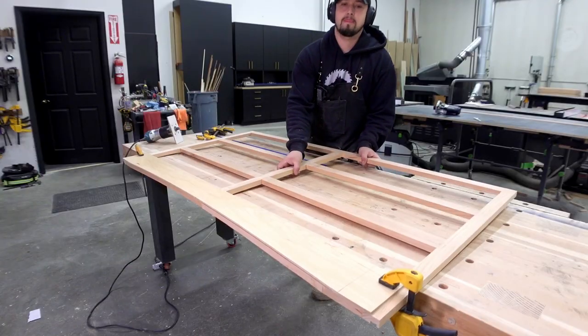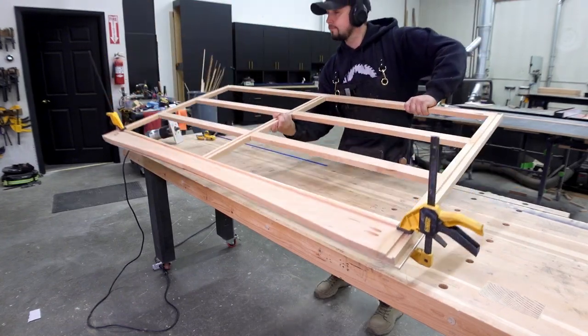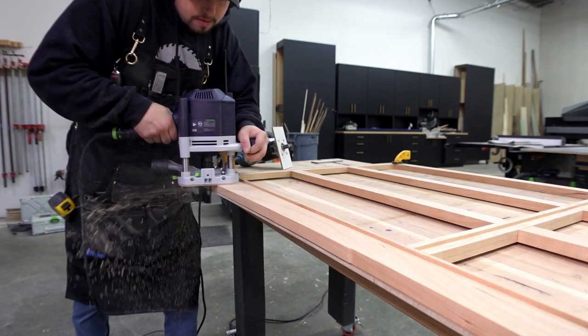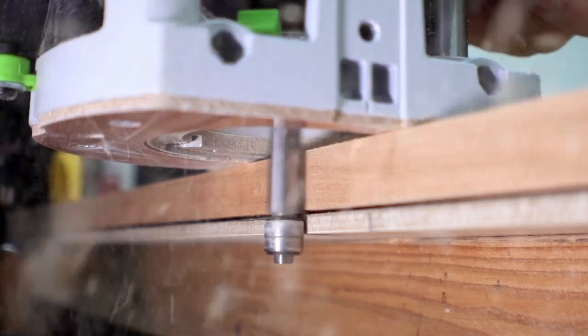Since the grain could tear out as I pass the center of the curve, I've noticed it's worth flipping the whole thing over and using a flush trim bit to route the other side, since this will still be cutting downhill, and therefore with the grain. And if this doesn't make sense, that makes sense.